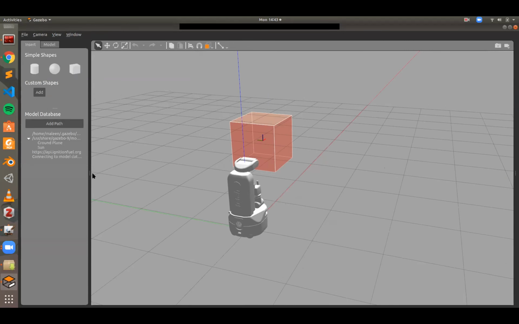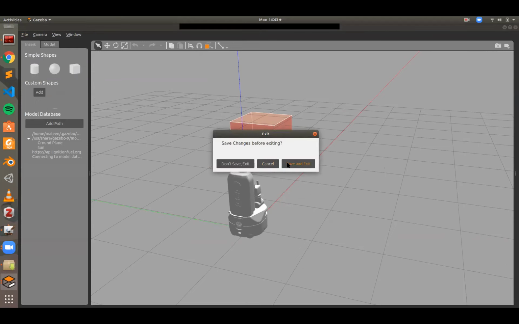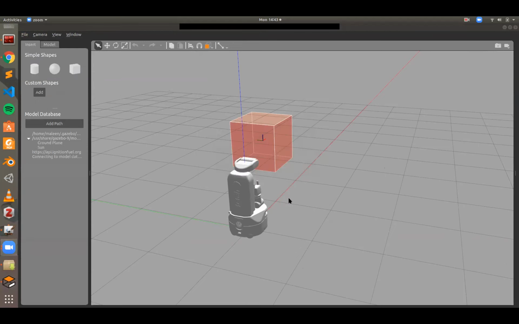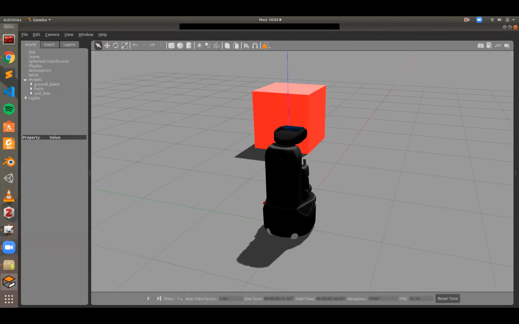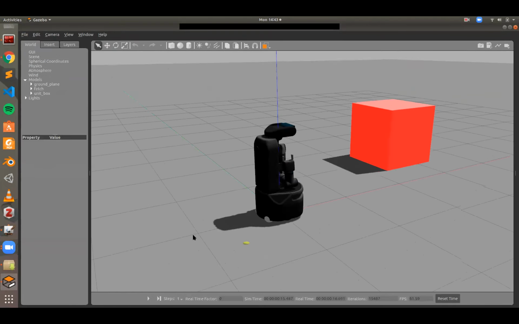Right, so we have a red cube here. Right, cool. And then we have the Fetch robot, right?